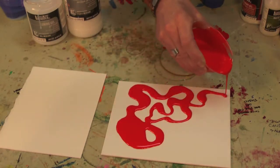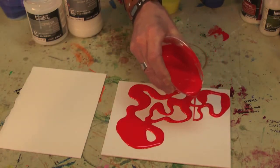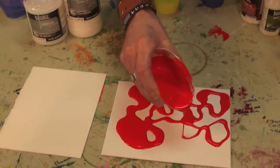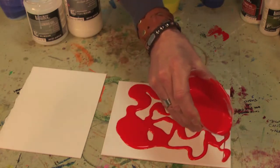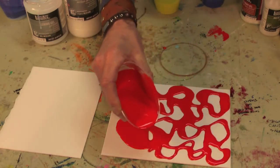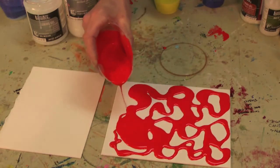Obviously it's very, very wet right now. But the thing about it is when it dries, it's going to maintain that high gloss to it. So often people will look at a dried piece and they'll think that it's actually still wet — they'll say, can I touch it? Yeah, absolutely.